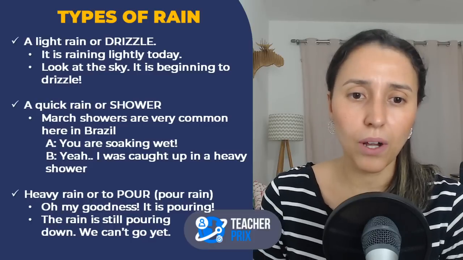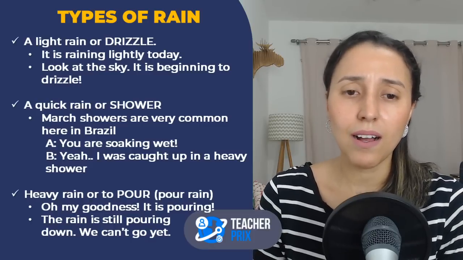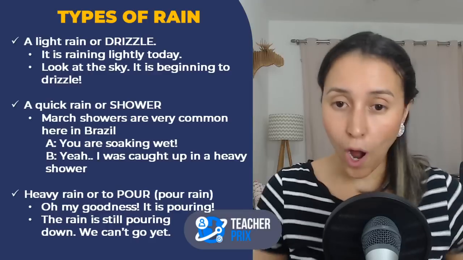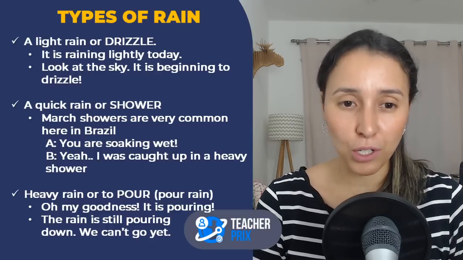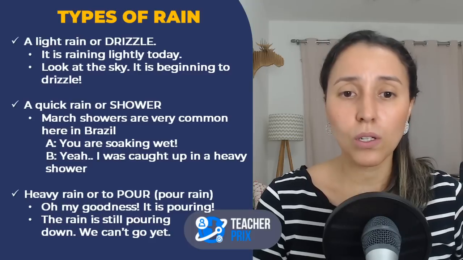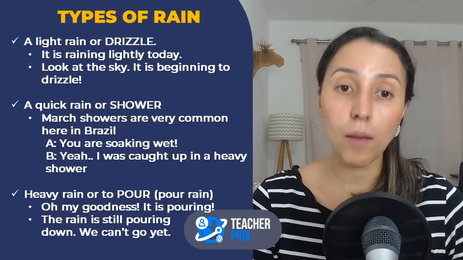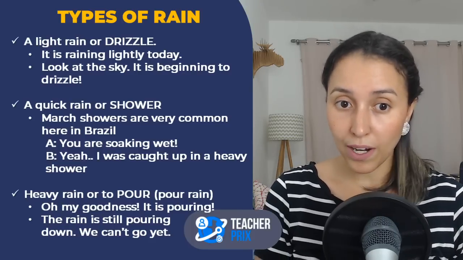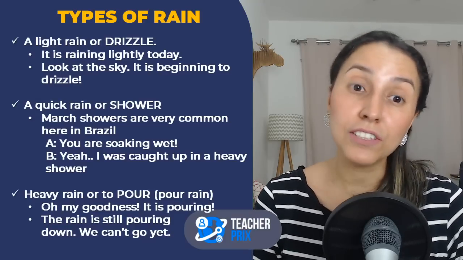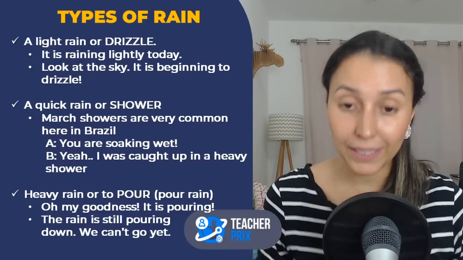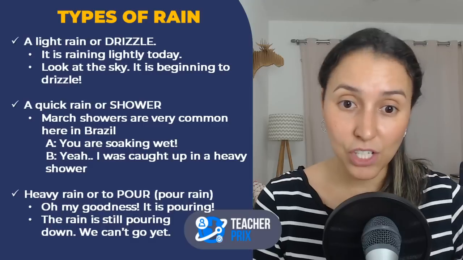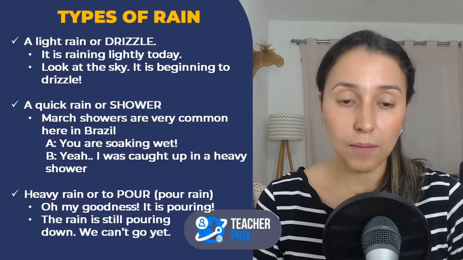Another example here. Oh my God, you are soaking wet. You are super, super wet. You know, water is covering you from head to toe. Yeah, I was caught up in a heavy shower. So heavy, in this case, is the opposite of light. So if you are caught up in a heavy shower, it rained heavily, okay? You got completely wet because the rain was heavy, okay? In a heavy shower.